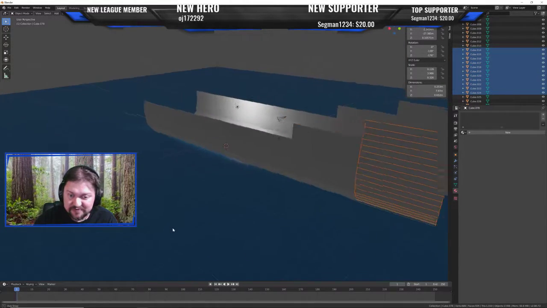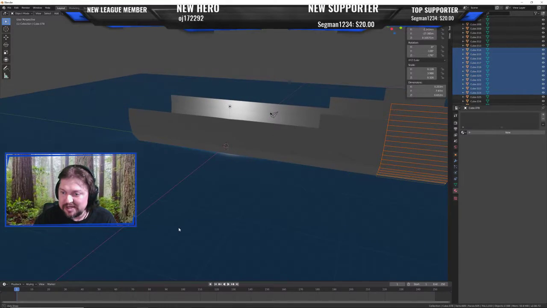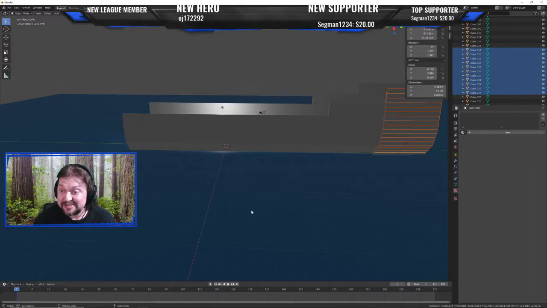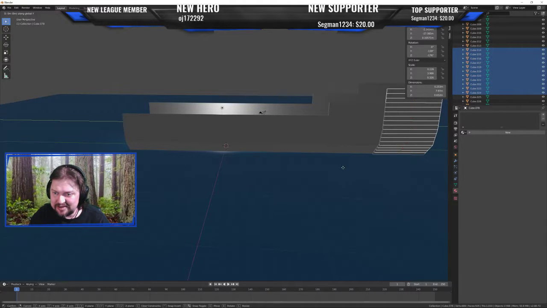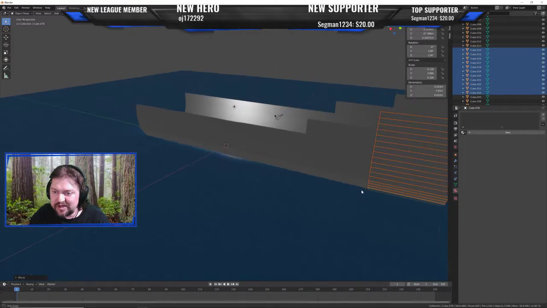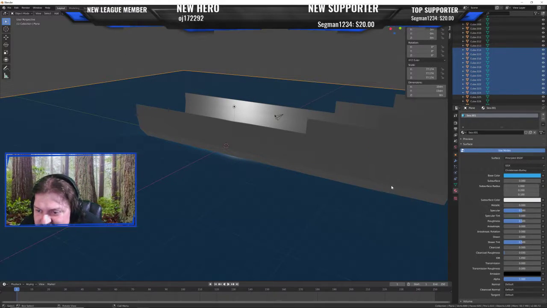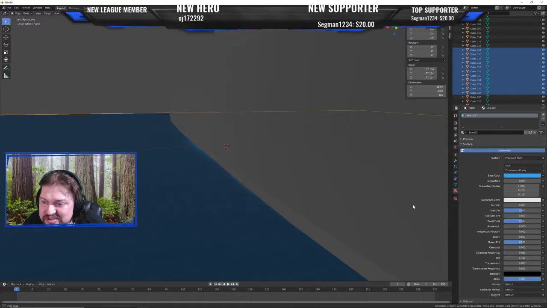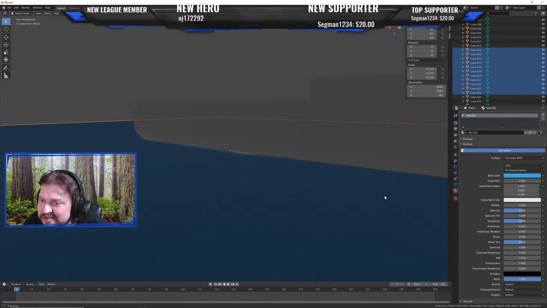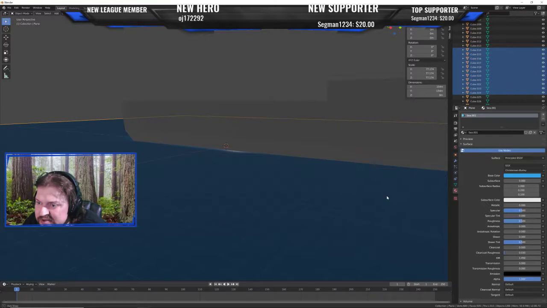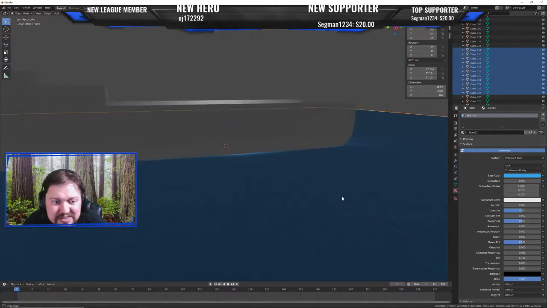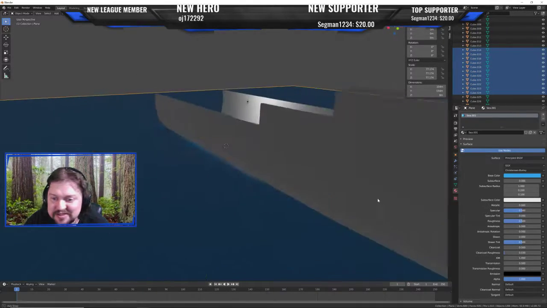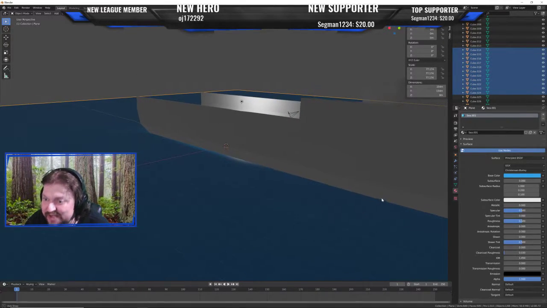All right, so let's see if we can figure out how to get this a little bit closer. Maybe I can just move it along the y-axis and it'll move a little bit closer for us. So let's go G and then Y for the y-axis, and then slightly move it over a little bit. Let's see if that works out. There is still a line, though it's less noticeable. See, on this side it's all smooth, no lines. On this side there's a line right there that is bothering me.